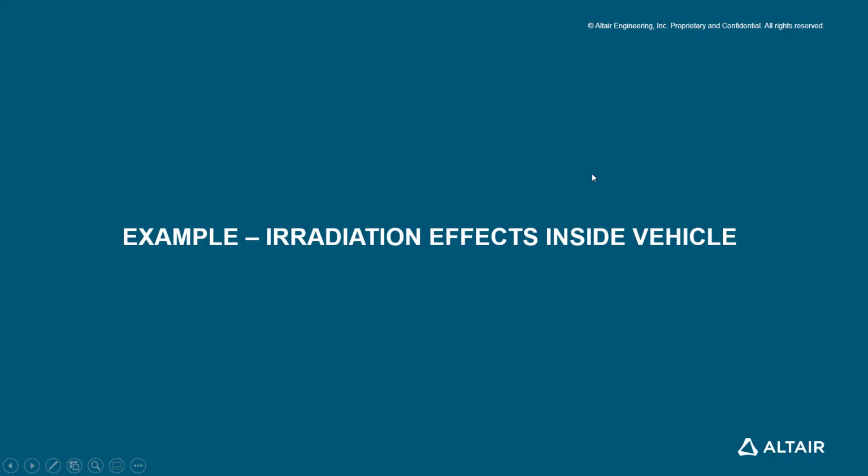Hello everyone. This video follows a series of videos which we have done for EMI EMC analysis. In this video, we will simulate an example of irradiation effects inside a vehicle. So please open the previous example which you have solved, which is the crosstalk, and we will use the same file and modify it to represent a vehicle and compute the irradiation effects.